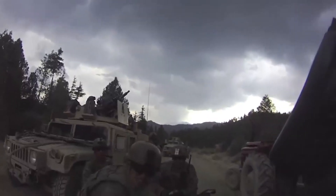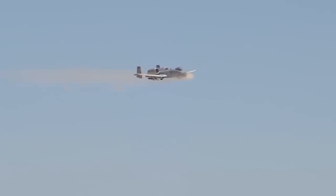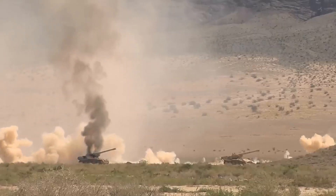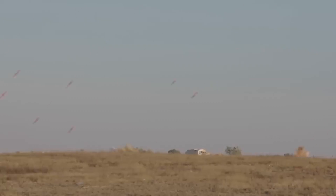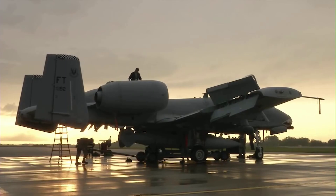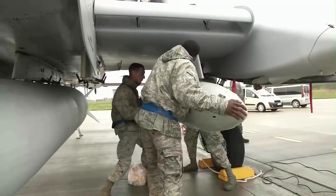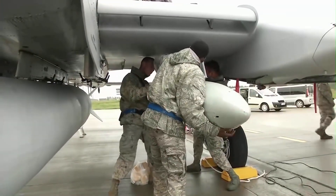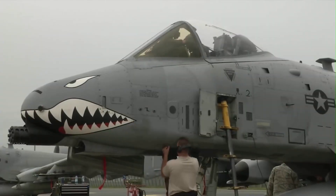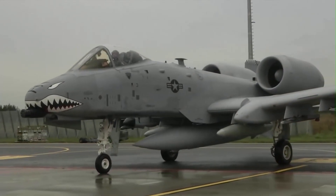The Air Force has begun a three-pronged strategy to replace or sustain the A-10, which involves looking at ways to upgrade and preserve the existing aircraft, assessing what platforms might be available on the market today, or designing a new close air support airplane. Sending the close air support aircraft to the Boneyard would save an estimated $4.2 billion over five years alone, Air Force officials previously said. The overall costs of the program, including life cycle management, sustainment and upkeep, had made the A-10 a budget target for the service.